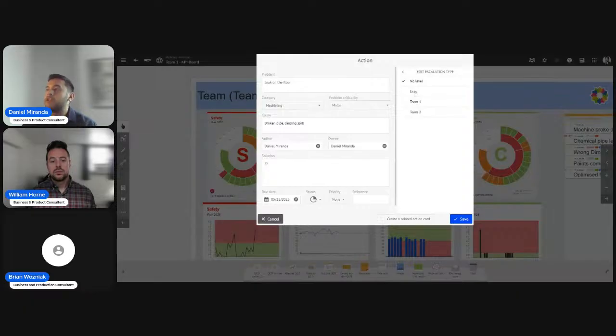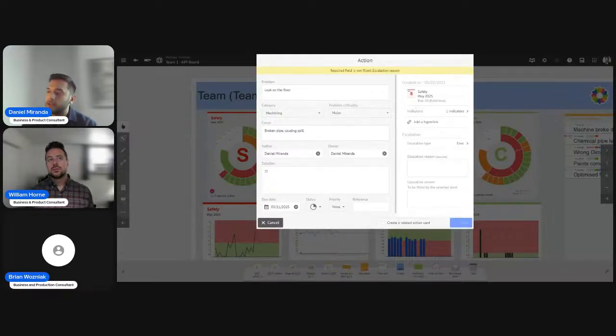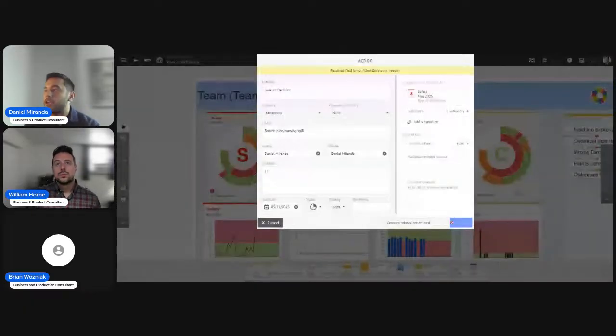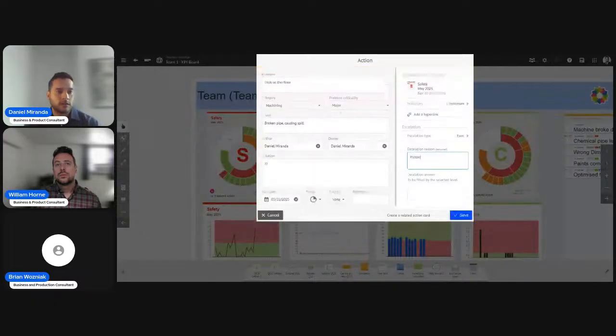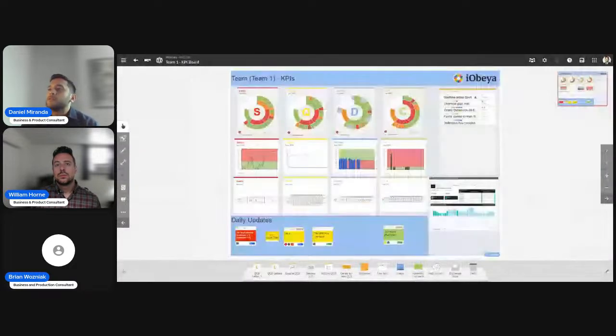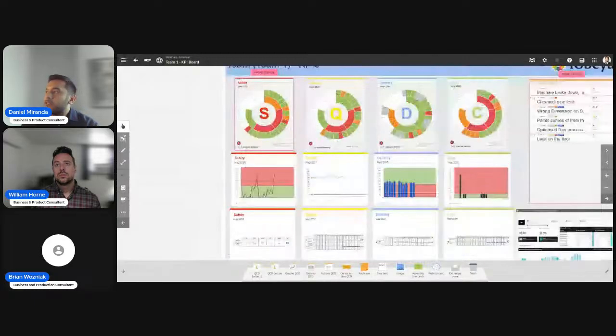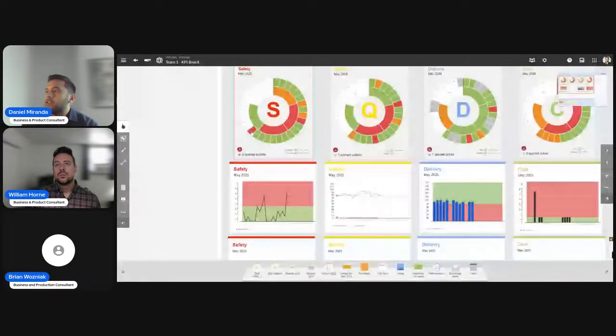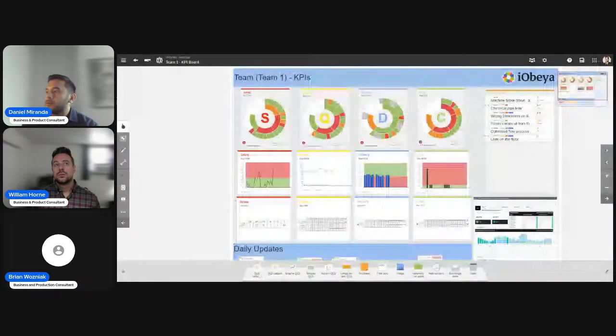I'm going to communicate this to them, but I can't just send it right away. You have to be quite thorough, and you need a reason for escalations. So I will put a reason, and let's say this is our protocol when there is a pipe leak. I will click save, and it's a little bit different from before. We have a new black dot, which you asked about before. We have this leak on the floor here on the top right.